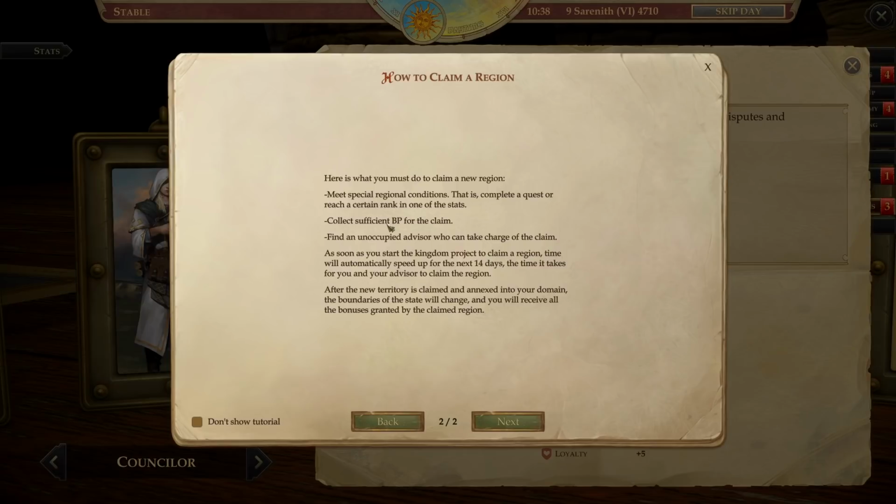Hopefully I haven't spent so much BP on my buildings, but we'll see. Find an unoccupied advisor who can take charge of the claim. As soon as you start the kingdom project to claim a region, time will automatically speed up for the next 14 days, the time it takes for your advisors to claim the region. I think I can go on an adventure while I'm waiting for things to get built, but it seems like this might be an exception to that. Yeah, next your domain, boundaries of state will change. Okay.